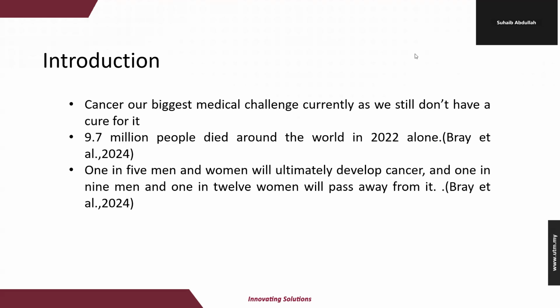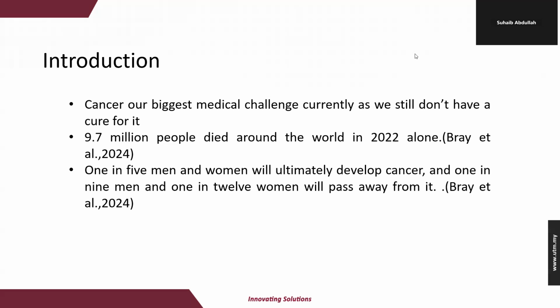So, according to Bray, 9.7 million people died from cancer in 2022, while there were about 20 million new instances of the disease. They also estimated that 1 in 5 men and women will ultimately develop cancer, and 1 in 9 men and 1 in 12 women will pass away from it. There is no remedy for cancer, but we can fight it.